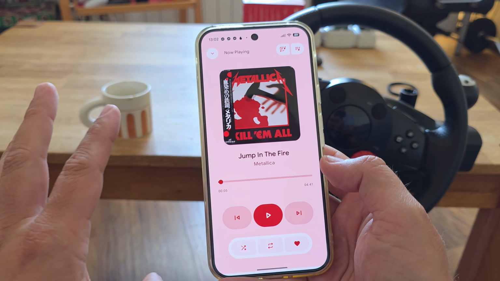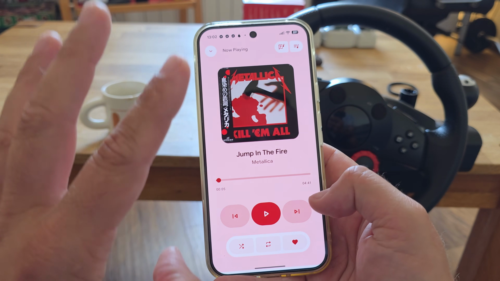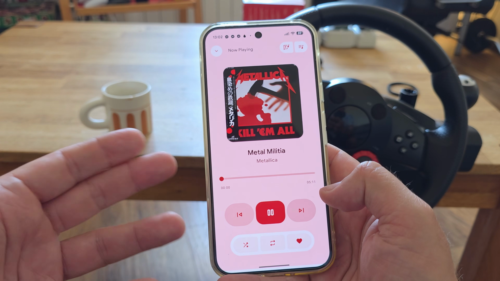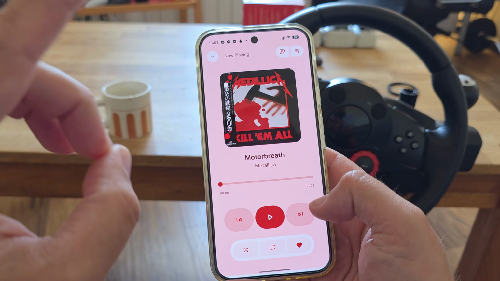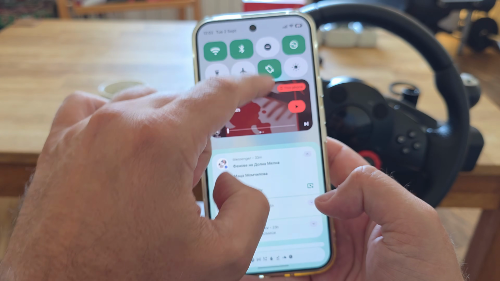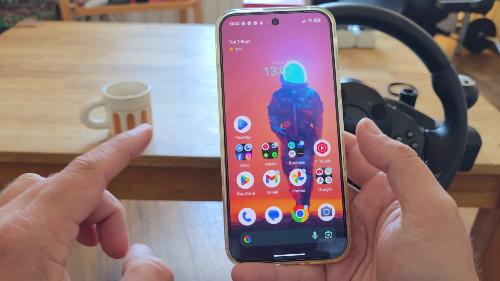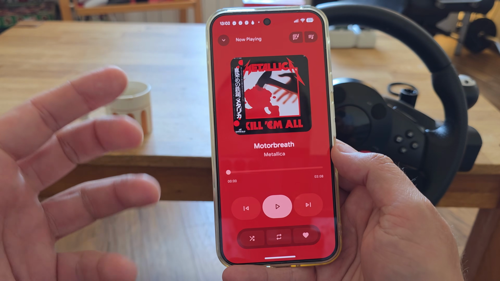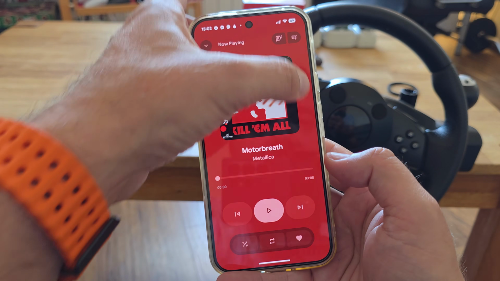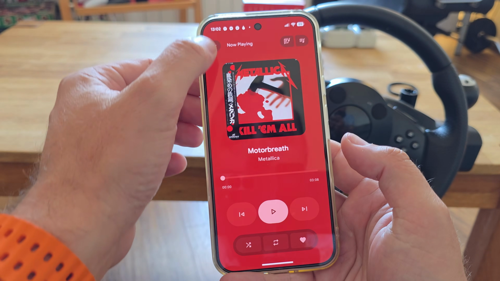And I'm going to start first with the main interface. So this is right now, okay, here apparently I have a song from Metallica. And guys, now I'm using the standard day mode. The moment I go and initiate the dark mode, you're going to see how the interface is going to change, and that's simply beautiful. And it doesn't really happen only here.